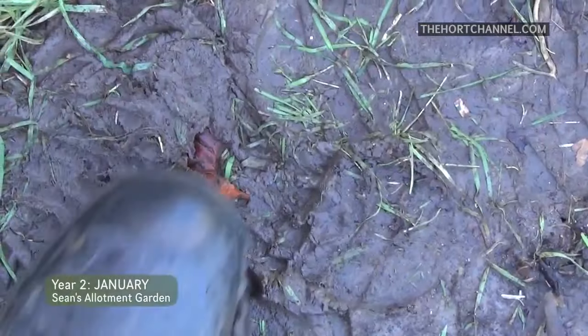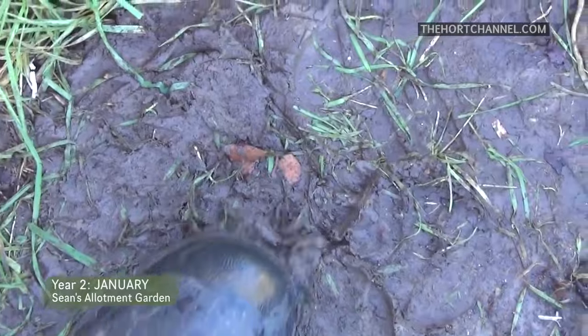Hello, happy new year and welcome back to another series. Now, it's January, it's a nice blue sunny day. This is exactly how January started off last year, so who knows, maybe it's a good omen and we'll have a good year again this year. But the ground is a bit sodden. We've had rain constantly for the last 7-10 days maybe.